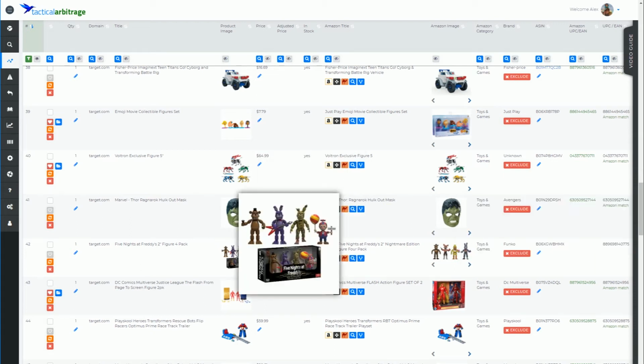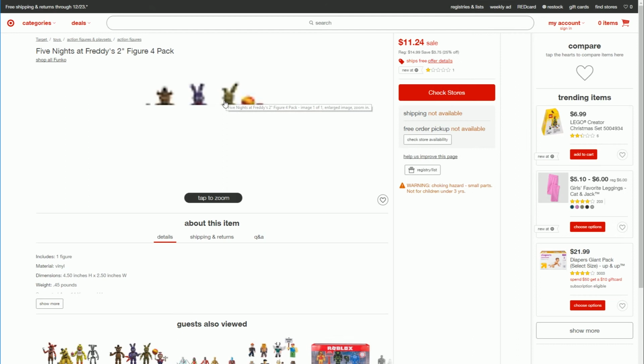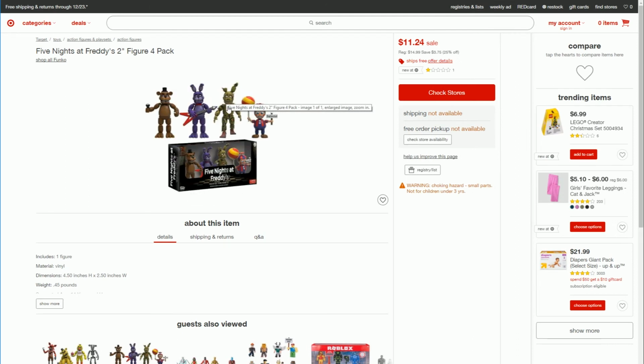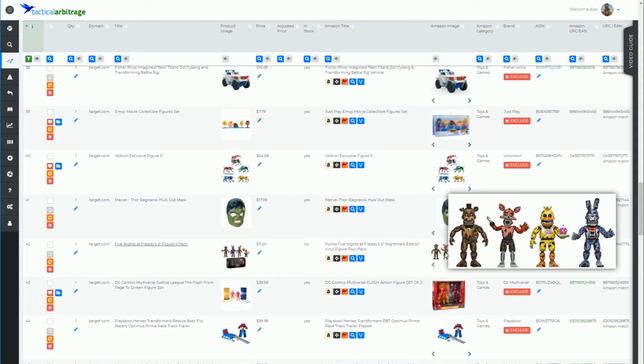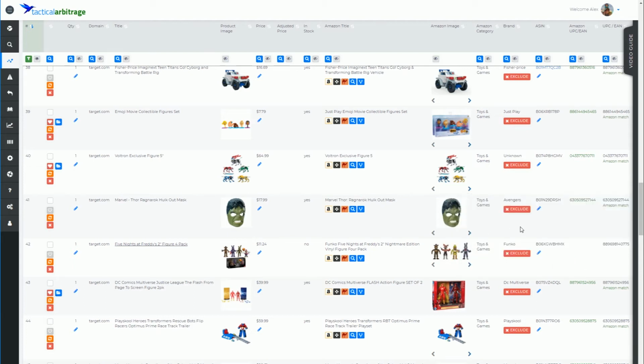If you look a little closely here, the Five Nights at Freddy's figures in this particular purchase page from Target are all nice, clean, not damaged toys, with the exception of the rabbit, who looks a little bit zombified. But the match, what the software has decided is a match over at Amazon, are all zombified Five Nights at Freddy's toys. Now, why has it done this?